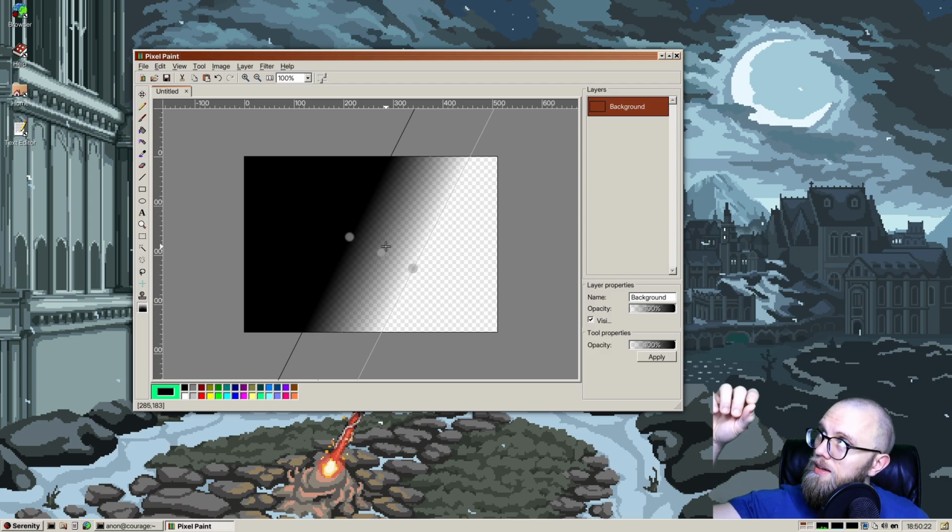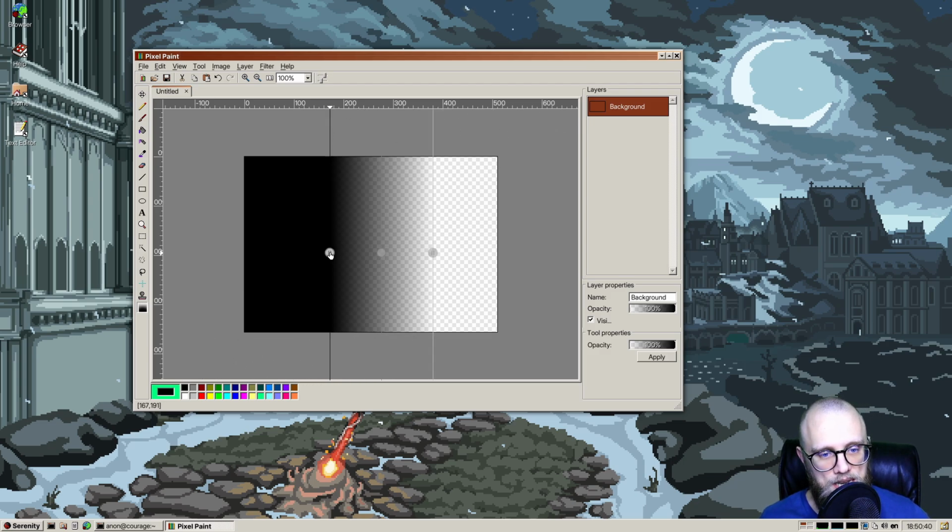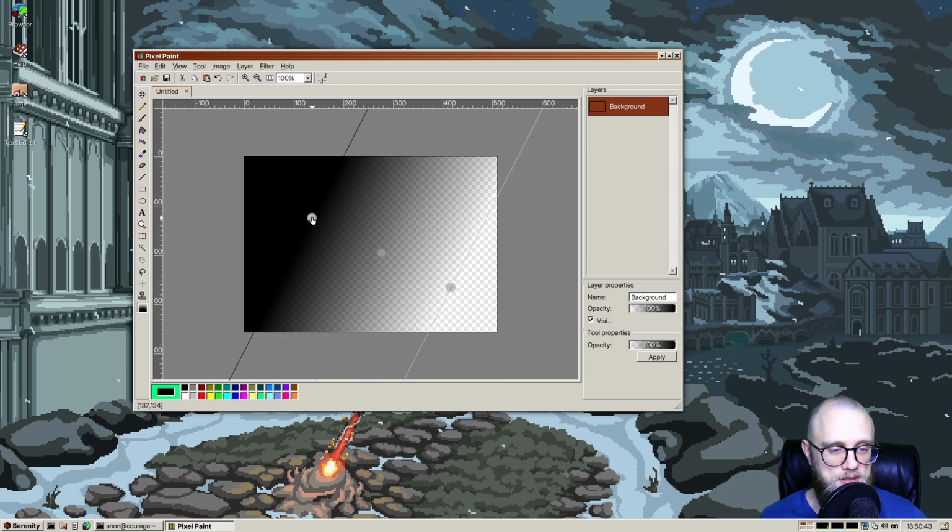Speaking of gradients, I know that we had a lot of gradient painting code in LibWeb, which just came about that way because we needed to paint all these different gradients for web pages, for CSS gradients. But the gradient painting code is generally useful, especially since we have an application like Pixel Paint. And this month, Benjamin did a bunch of work to move gradient painting code and generalize it, move it into our common graphics library, LibGfx. So shoutouts to Benjamin for doing that.